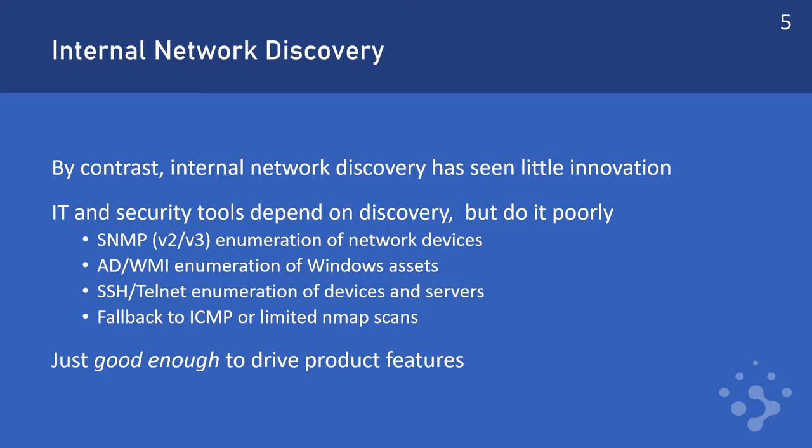We are starting to see some better tools for internal discovery, for a lot of the reasons I'll get into in a second, and those usually are passive-based. So they're pulling things like DHCP logs, DNS logs, they're pulling SPAN port traffic, so they're capturing all the traffic going through the switches, and then they're saying, here's all your stuff. Some other vendors, like Forescout, for example, are polling your switches through SNMP and using that to identify all of your client machines on the network as they're being registered and getting leases and things like that. So that's generally what the current status quo is for discovery work.